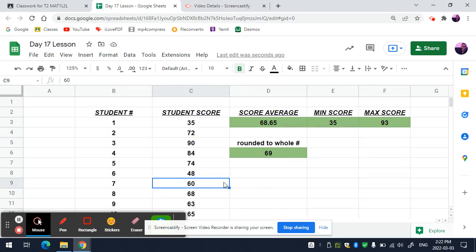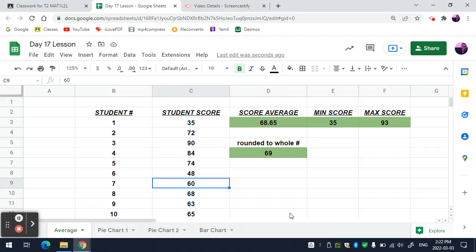No need to look through the list. No need to order the list. Just so you know, there is a command if you want to put them in order, either from highest to lowest or lowest. It's called sorting. Sort A to Z or Z to A. Okay. All right, everyone. Let's go to the next.